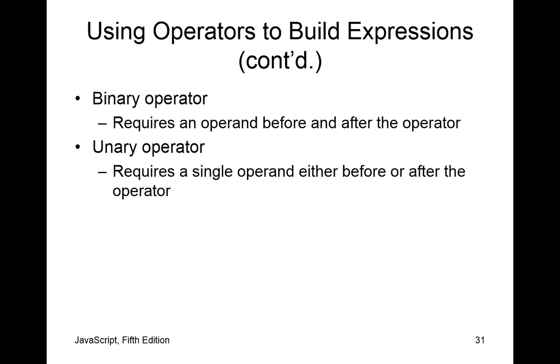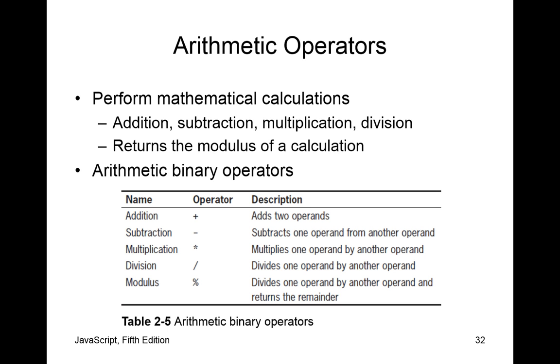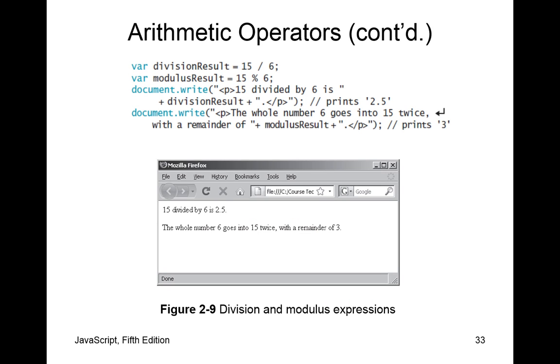Okay, binary operators. Binary requires something before and after the operator value. Unary, and I'm not talking about heart attacks or anything, you can either have it before or after. Okay? Arithmetic operators, we know what those are. Pluses, minuses, divide, asterisks, right? Modulus, which are your remainders. Arithmetic operators, you can do it all sorts of different ways.